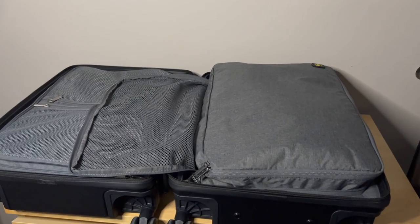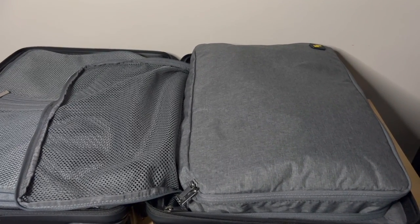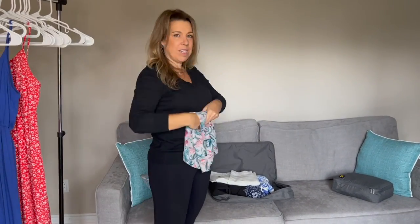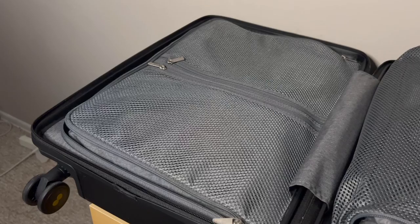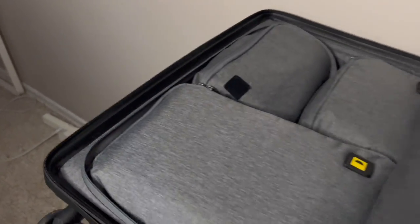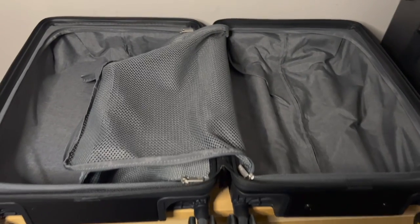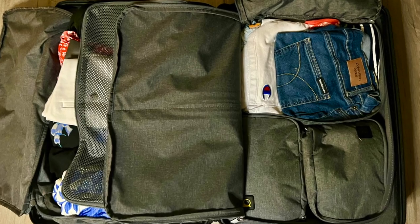I've already pre-packed this to give you an idea of how you might use it for your cruise. You'll notice right away that the zippers — both exterior and interior — are quality metal. I decided to use the set of packing cubes, which come in a set of four from Level 8, and they fit so well into this carry-on size. On one side I have items packed mostly for the evening — pants on top, everything else rolled up. On the other side there are two zippered pouches for small items, and three more packing cubes for different items. The luggage is really nice and roomy — I was even able to put some shoes at the bottom and even a tote bag.